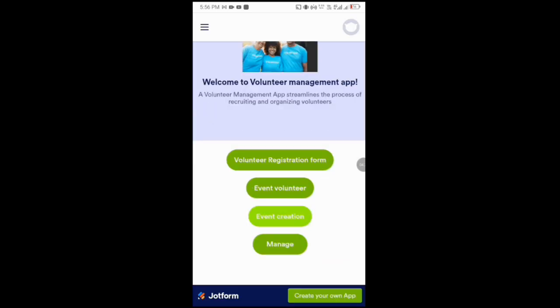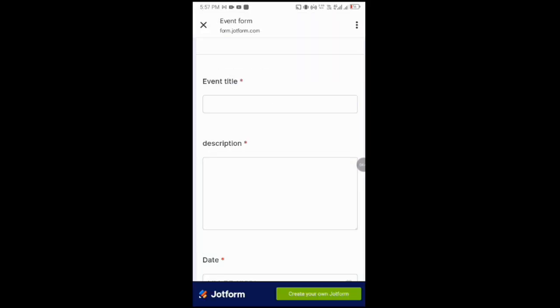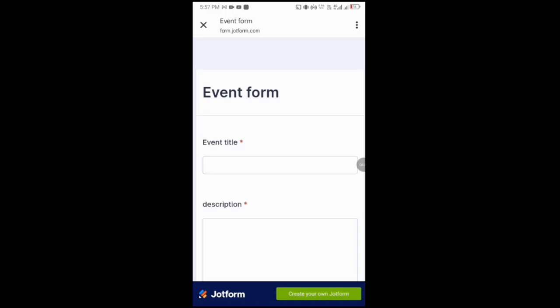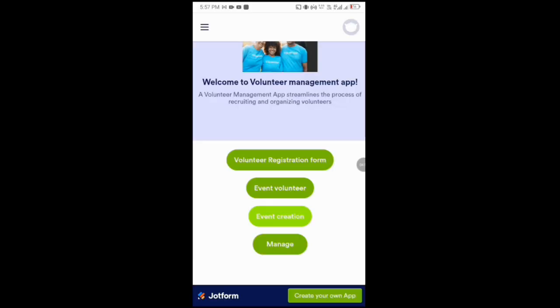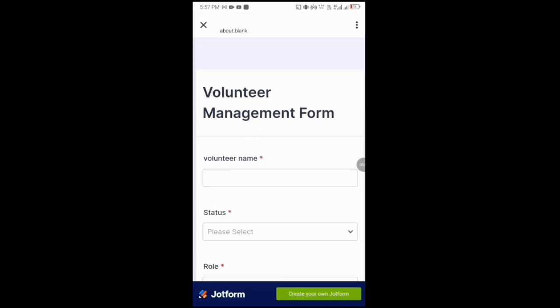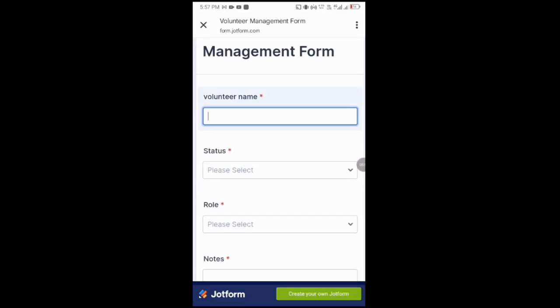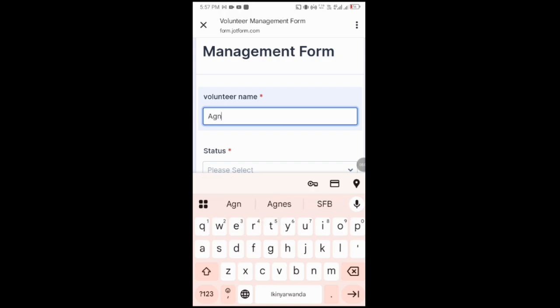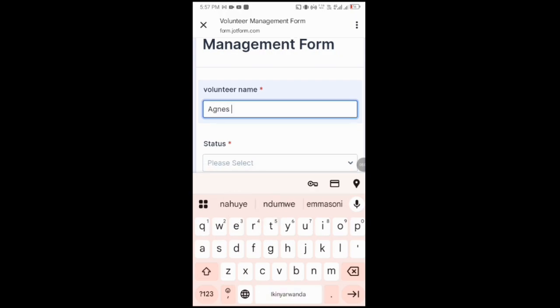Let's go to manage. Here is the management of volunteers. There may be a volunteer who is active and someone who is inactive, for example someone who is sick or going to different jobs. Let's see the manage volunteers page. We enter the volunteer name. Let it be Agnes Keza.